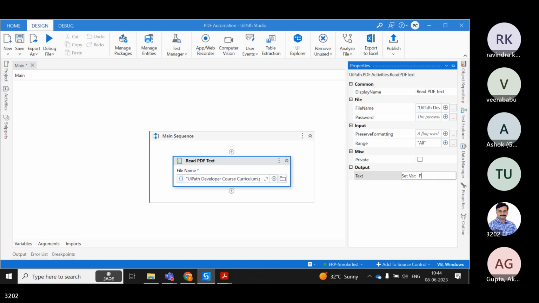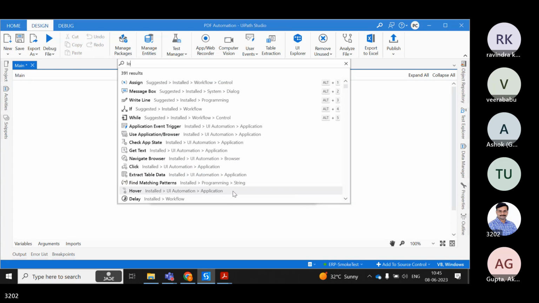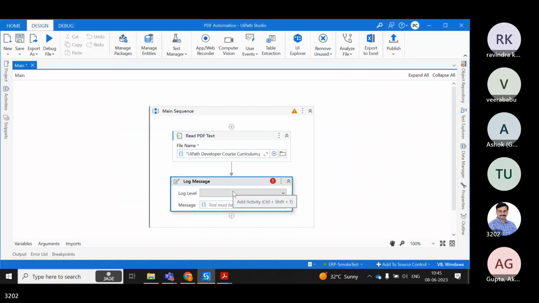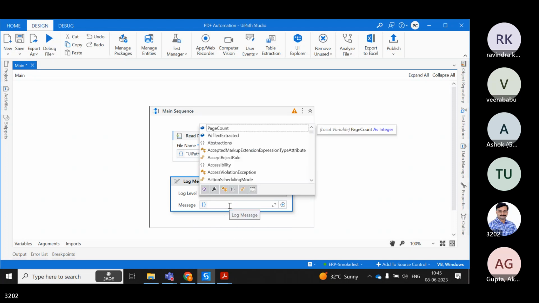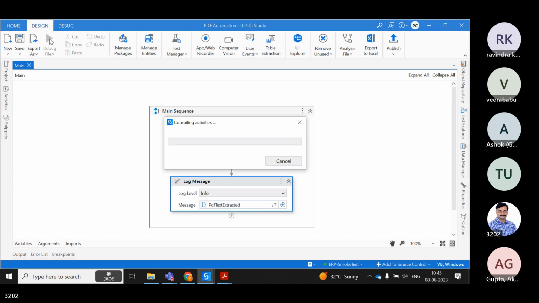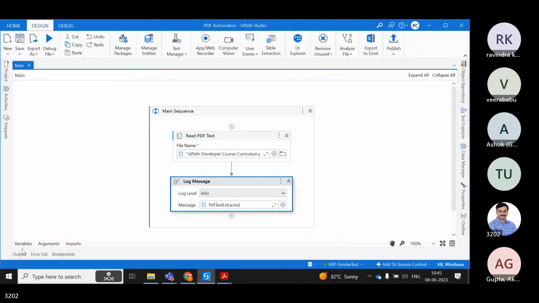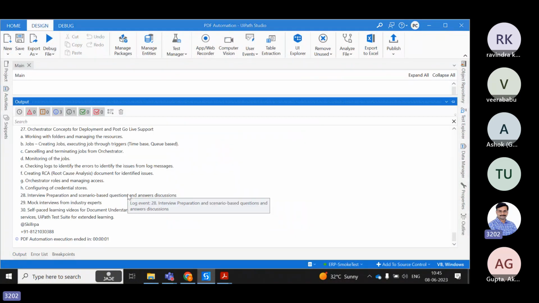Control K. Let us write it in a log message. See here, I got all the text.